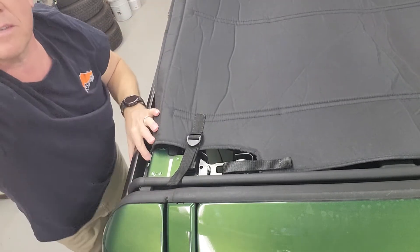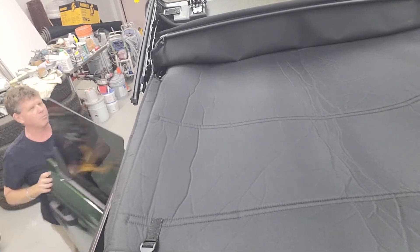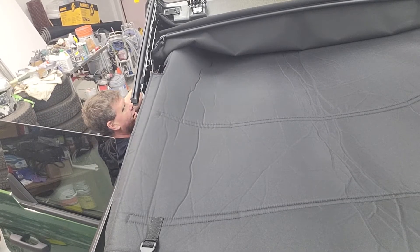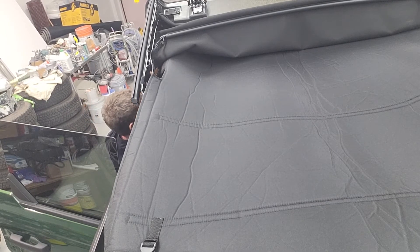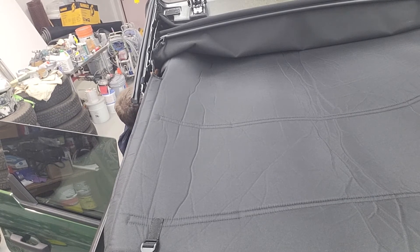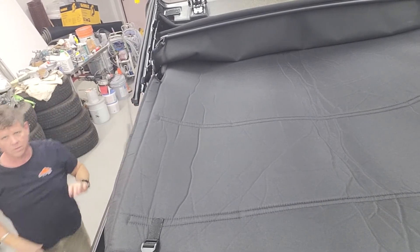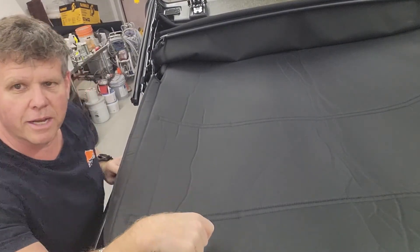The one in the back — you're going to have to feel with your hand where the bracket is and where your strap is. If you want to see it more clearly, check the other video that shows it with the roof off. You're putting the strap from the outside of the vehicle in and pulling it through. Let's go to the other side and then we'll show you how to tighten the straps from inside.